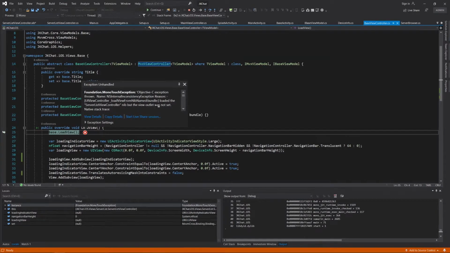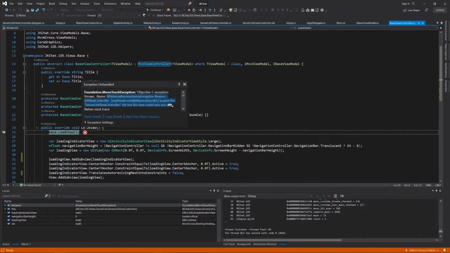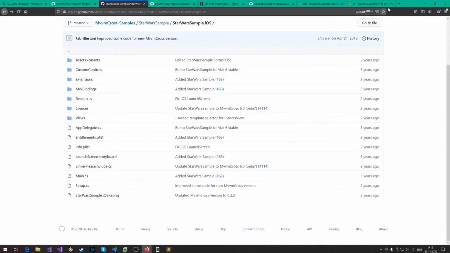Nib loaded, but the view outlet was not set. Oh. Can I just maybe Google this?